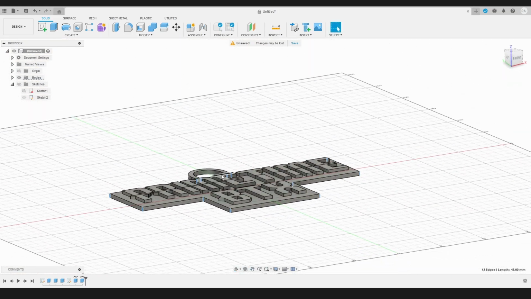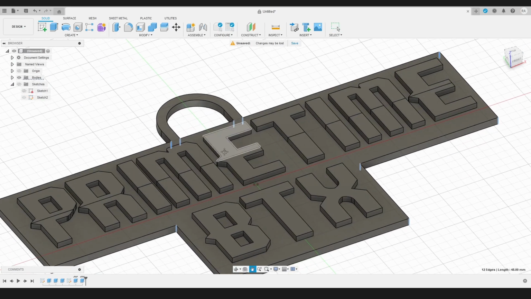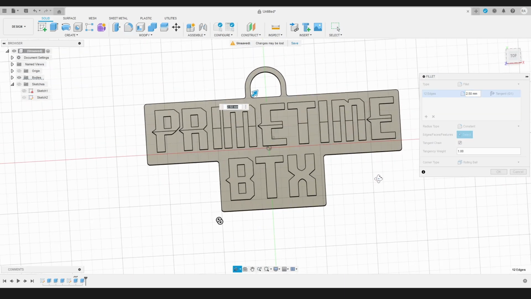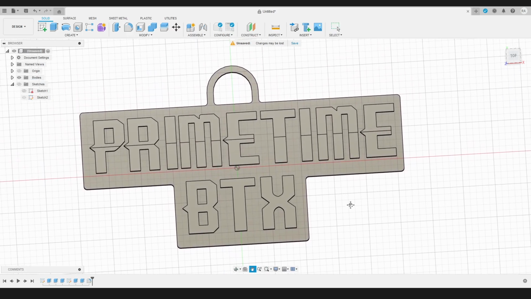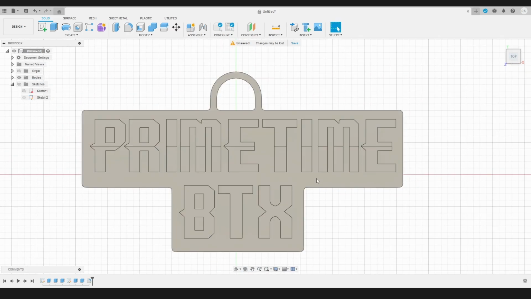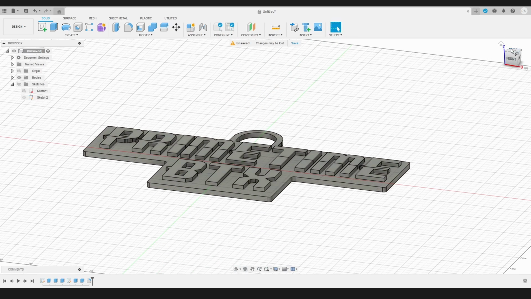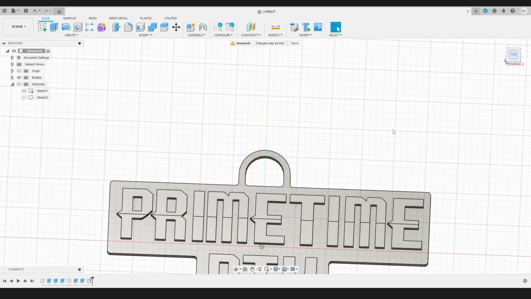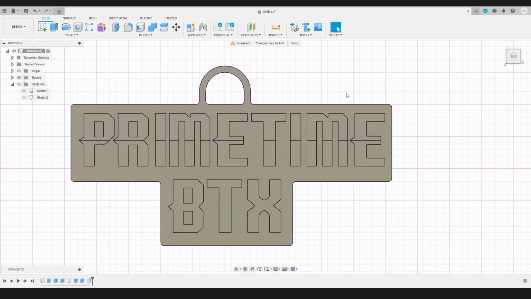All right, so now that I've selected all those parts, I can go over here to my fillet, and we can just fillet it just a little bit if it lets me. So maybe 2.5 millimeters looks pretty good. That way it's got a little more of a round part to it and it looks nice. So now that's our 3D object that we've created from our SVG artwork inside of Fusion. It's pretty easy. Fusion is a nice parametric modeler. I keep forgetting that I don't want to tumble out of view. I just want to move it.